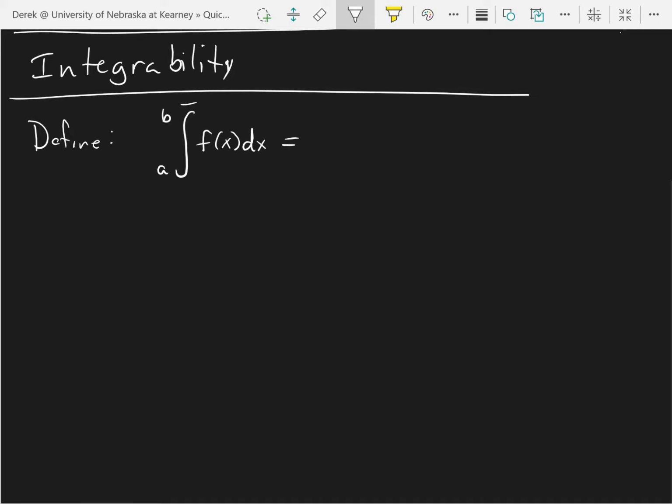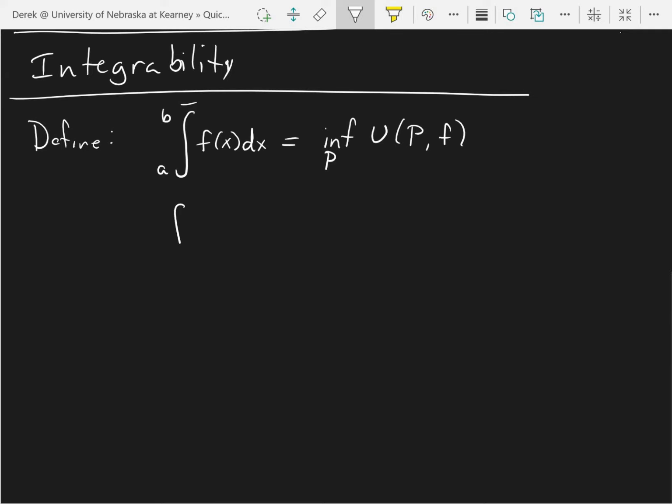That's going to be the infimum, even though it's upper, it's the infimum of the upper integrals on a partition P of the function f over all partitions of P. Okay. Remember, when we refined a partition, the upper integral on that partition got smaller. So this infimum is the smallest that you can get, no matter how refined that partition can be.